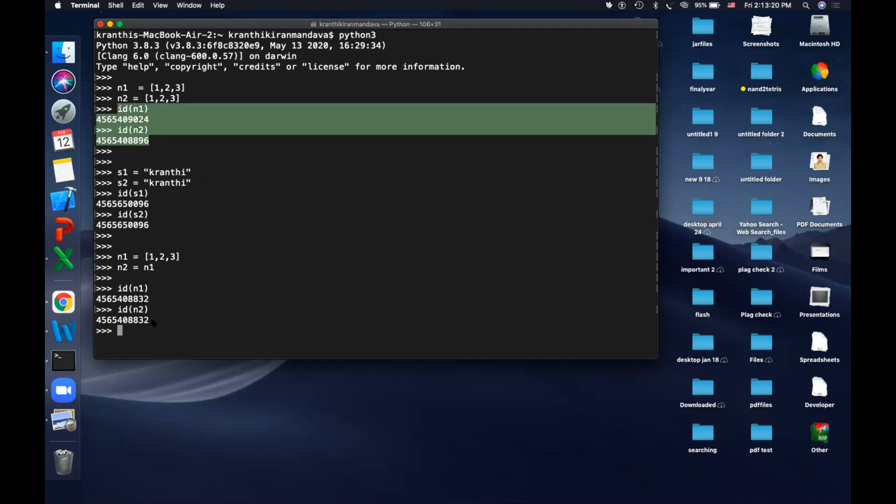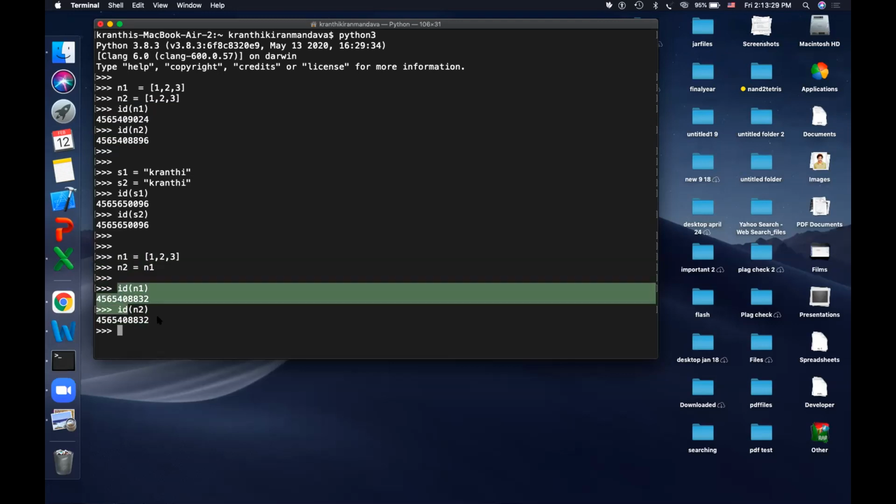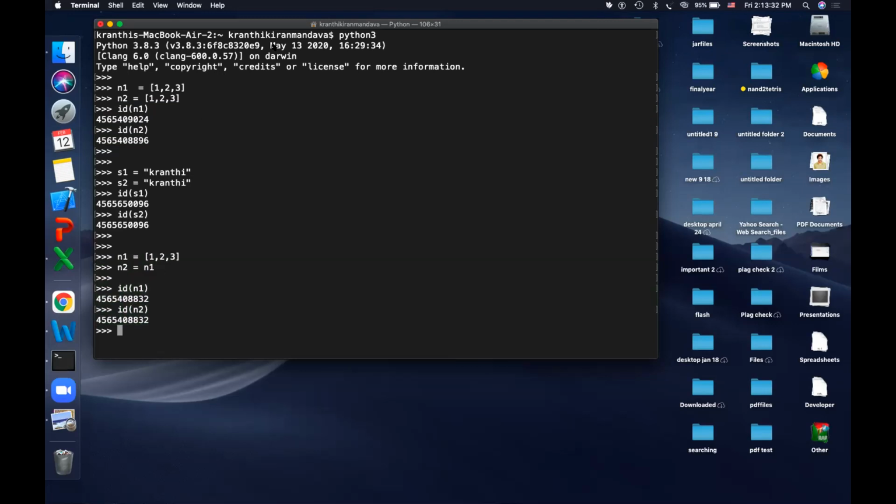And when coming to this, you see, N1 is equal to 1, 2, 3 and N2 is equal to N1. And in this case, the ID of N1 is equal to the ID of N2. So what could be the difference that you observe between the strings and the lists? When we talk about mutability and immutability, you will probably understand the deeper concept.